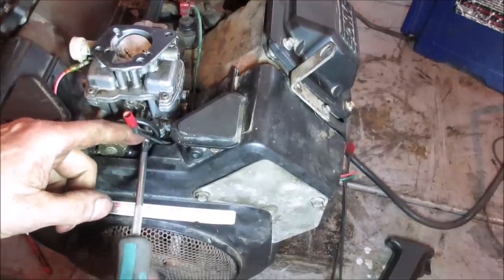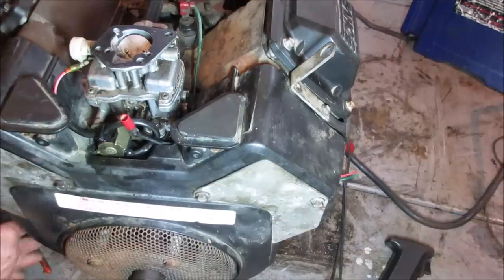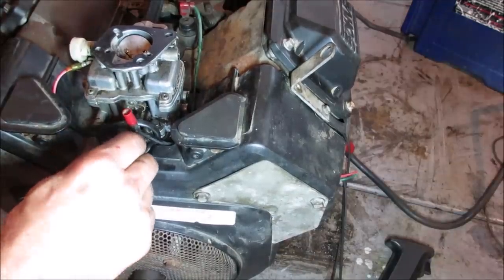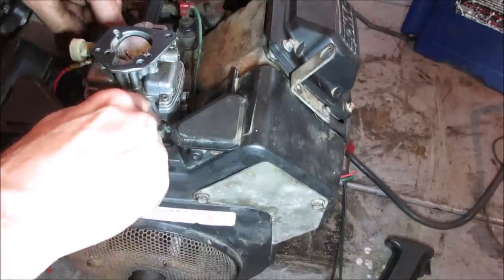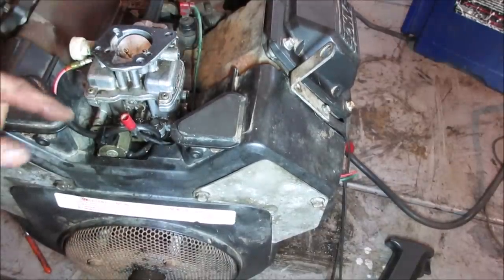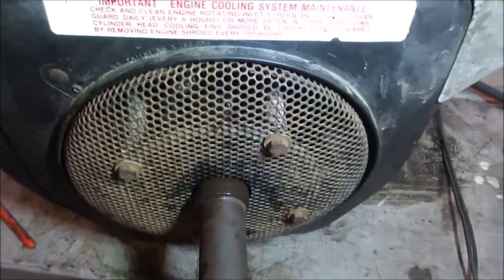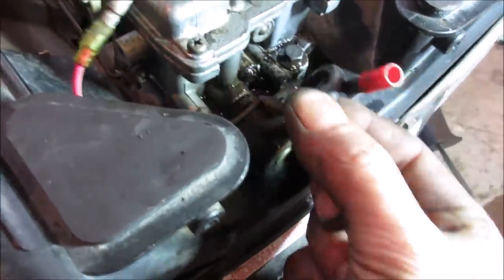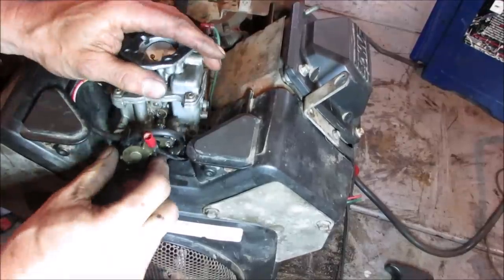I would think that's going to come out a bit. I was going to clear this plastic. I can loosen these two screws up and get the carburetor to lift up a little bit. It's pissing gas out now, it's pouring out. You see it? It's all the gas coming out of the carburetor. So that's not allowing that circuit to open.